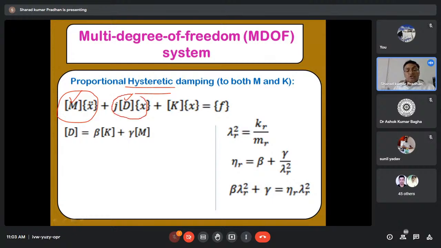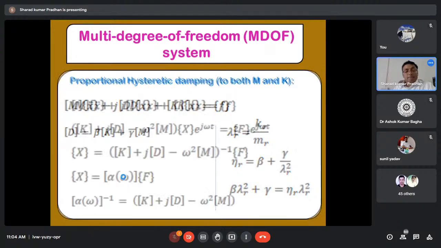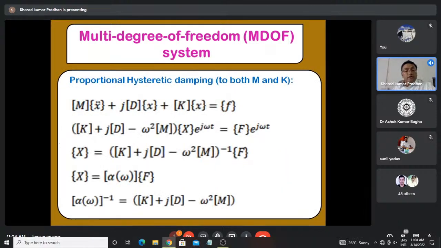This is the damping force. This is the spring force. A small k is replaced by the K matrix. So this is for a multi-degree of freedom system, and this is the applied force. So inertia force, damping force, spring force, applied force. And again, we have taken proportional structural damping. If we take proportional, it is easy to formulate the equation. If we take general, a little bit more steps are required. That is the only difference. So this is the original equation of the system.